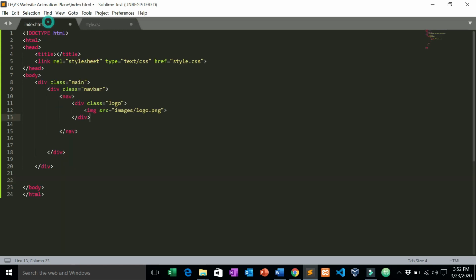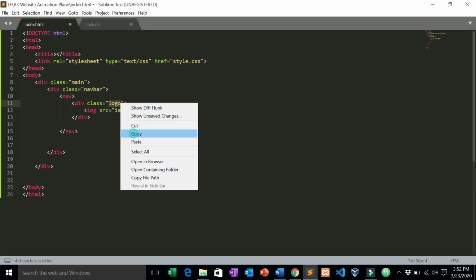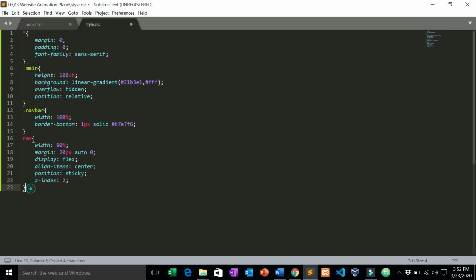Now copy the other class, the logo class, and paste it into the CSS. Going to give some flex basis 15%. Next we need to create a CSS rule called logo img for the image.